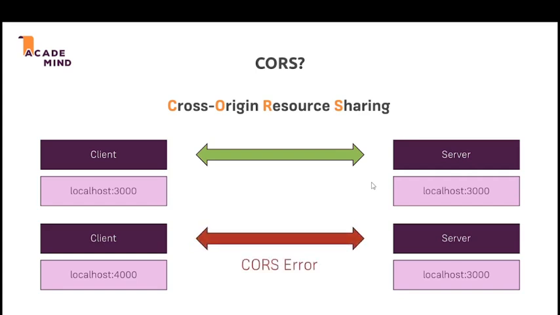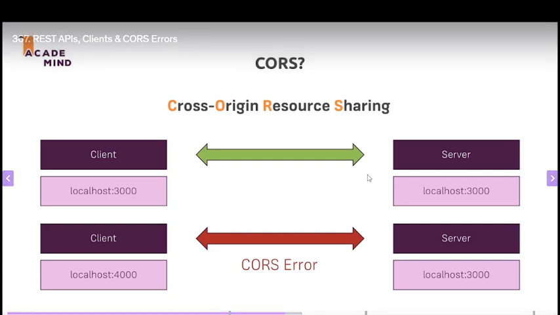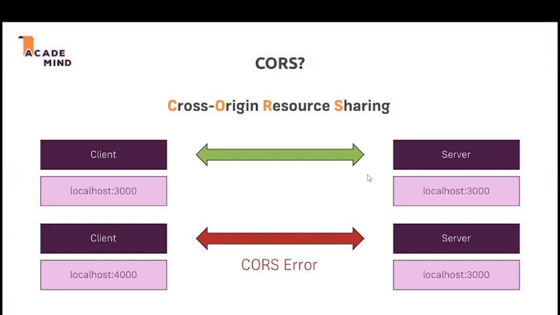You get a CORS error because it's a security mechanism provided by the browser that you can't share resources across domains, across servers, across origins, as it's called here. However, we can override this because this mechanism makes sense for some applications. For REST APIs, it typically does not. We want to allow our server to share its data. We want to offer data from our server to different clients. And these clients will often not be served by the same server as our API runs on.